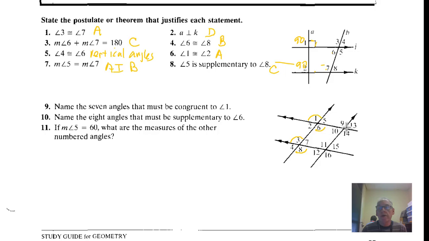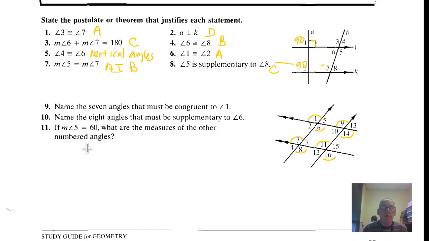Using the parallel lines going the other way, angle 1 and angle 9 are congruent because those are corresponding positions. 9 and 14 are congruent because they're vertical, or 6 and 14 are corresponding. And 3 and 11 are in corresponding positions, so they have to be congruent. And then 16 is congruent because it's a vertical angle. Or we could also say that 8 and 16 are corresponding. So the angles that I have marked here are all the angles that are congruent to angle 1.